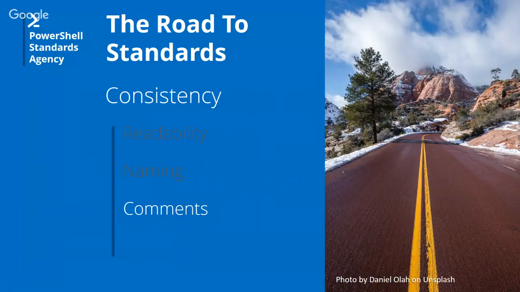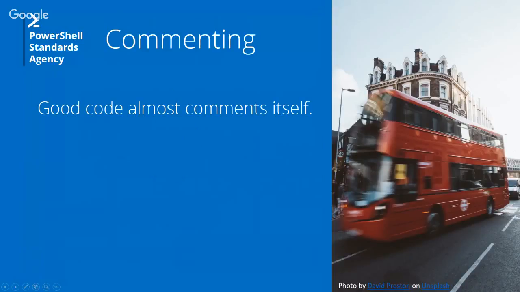So the next step on the road to standards is commenting. Now, commenting is a really important part of your code, particularly not just for you, but for other people. We have a thing in IT where we talk about getting hit by a bus. You know, what happens to, in this case, your code? What if you get hit by a bus?